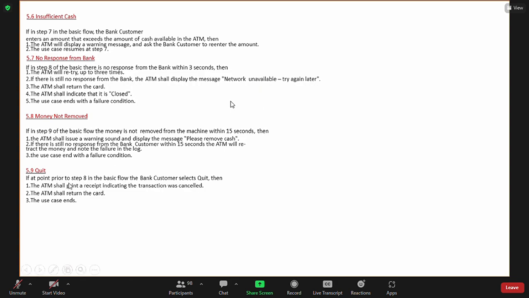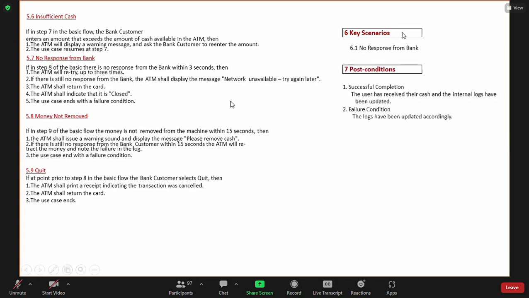And finally, all these are the alternative flows which are going to be given by the client to us, and we need to address that in our application. That we are mentioning in this documentation. And similarly, key scenarios. He may say that for all this, the application should be very clear in addressing the no response from the bank. Because if there is no response from the bank, is it a failure of the bank or not? Yes. Similarly, post conditions could be success or could be a failure.